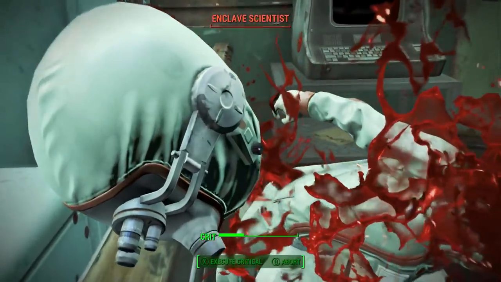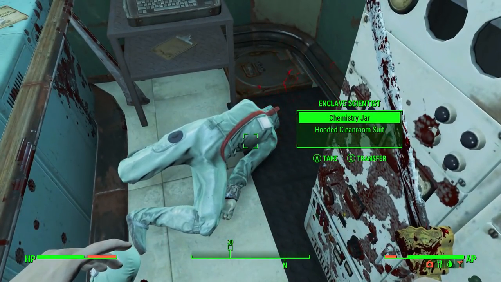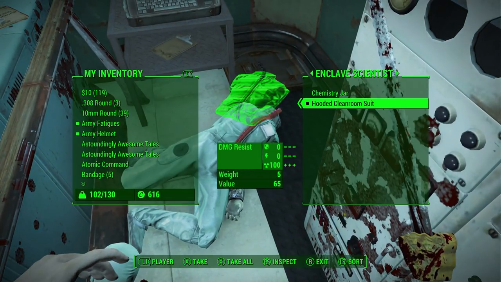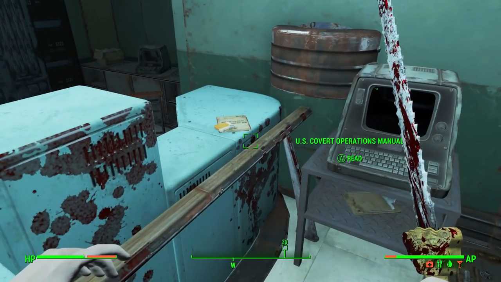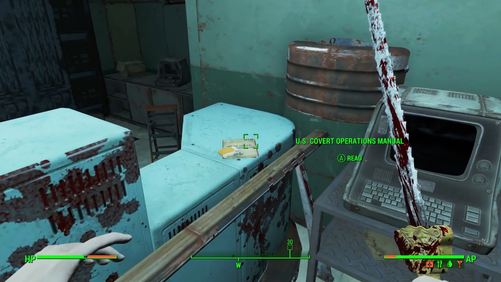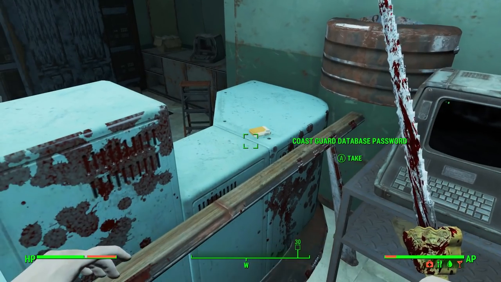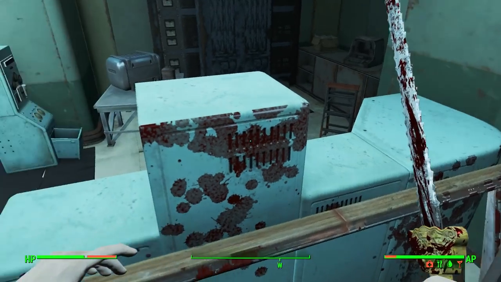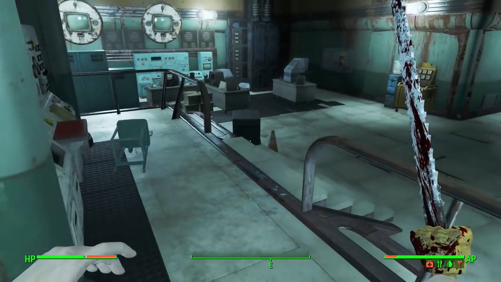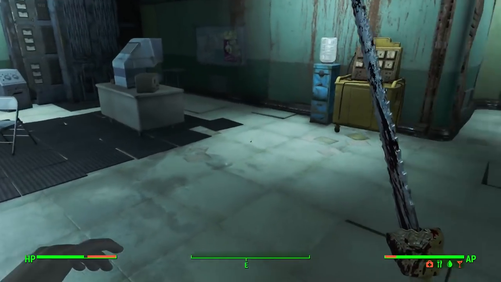Well, you're fancy. And you were wearing one of the special things there. More purified water. Nice. Ooh. This might be of use. Oh, 100. No, I can do better with just basic power armor. So that's not much point. Now, there's also... Ooh. Perfect. Well, one, sneak better. Two, Coast Guard database passwords. Well, I know exactly where to take that. Yes. Yes, I most certainly do.